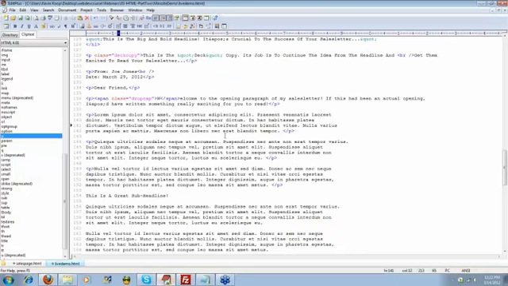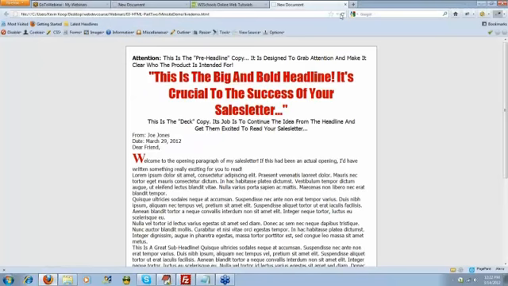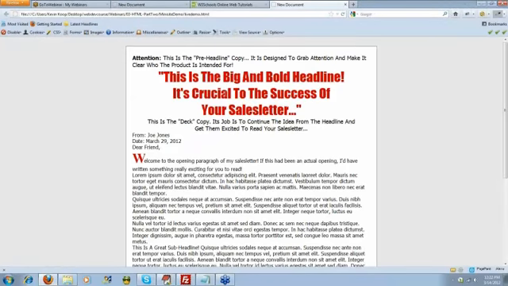Those line breaks were used inside the headline to cause it, let's see, there and there, to be able to force the word "it's" to a new line, and then also the word "your" to a new line. And that's just an appropriate usage of the line break, the ability to allow you to control the layout of that area just a little bit better.